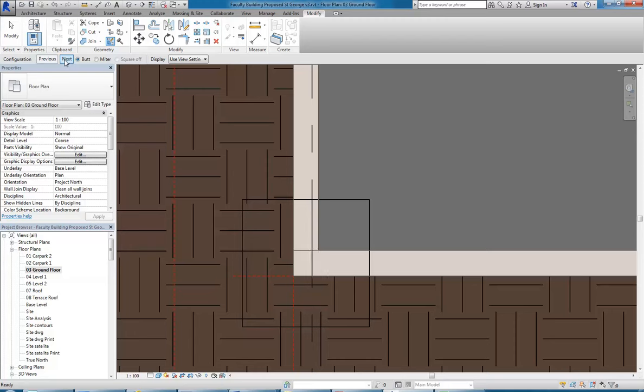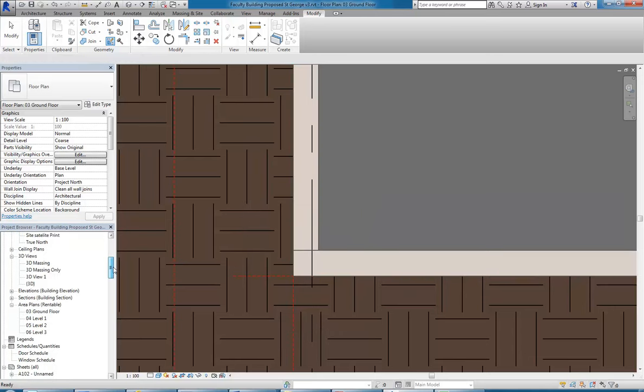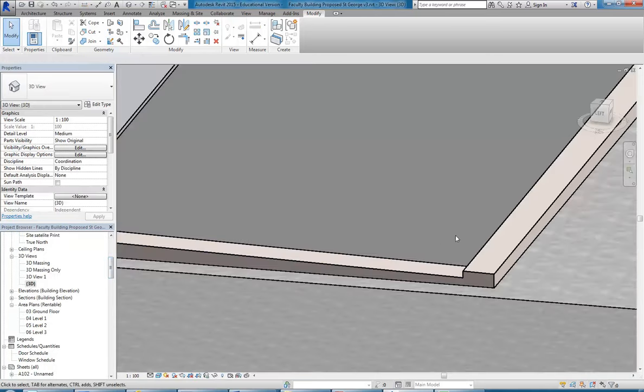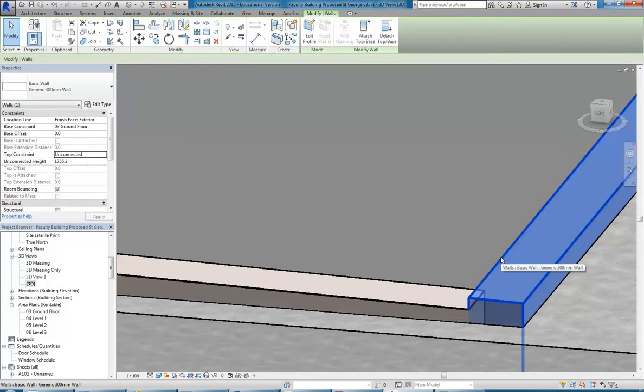and you'll see then it's going to change to the other option for joining these walls. So instead of joining with this wall going all the way to the end, now the bottom wall goes all the way to the end. So you can switch between those two options. I just need the second option there, and you'll see now if I go back to the 3D view, this wall at the back goes all the way to the end on both ends.